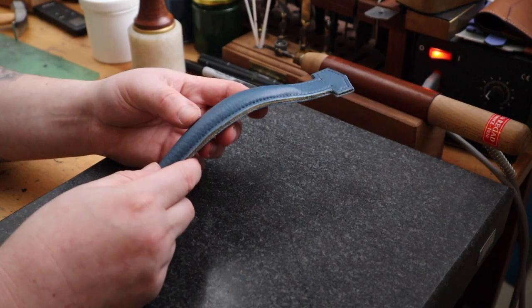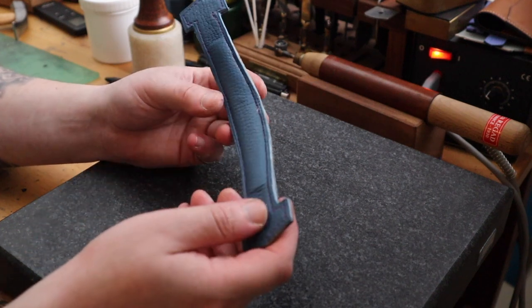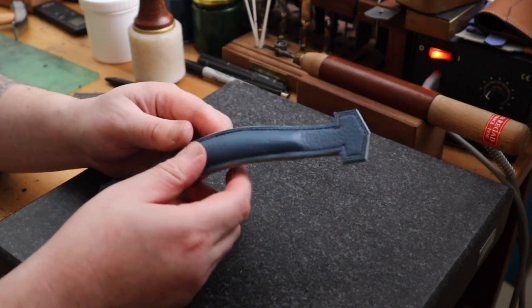All right, so now that's done, all that's left to do is to paint and polish the edges, and it's finished. Thank you guys so much for joining me on this episode. It was really fun to show you how to make this handle, and I look forward to seeing you next time, where I'll be showing you exactly how to attach it to your bag.